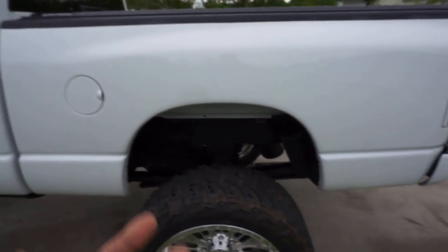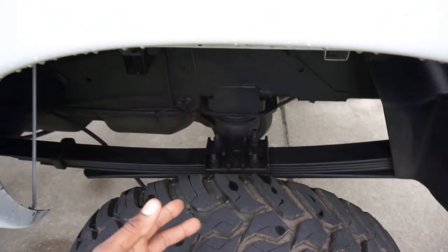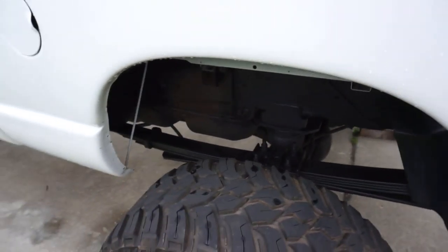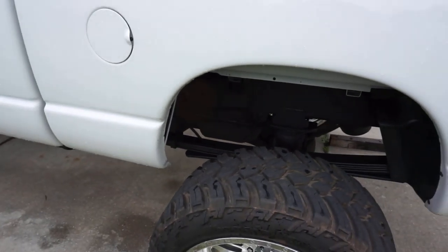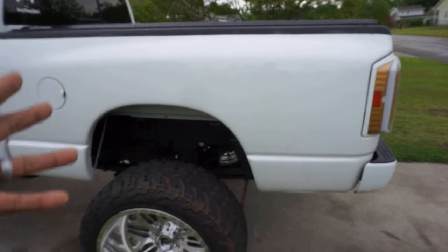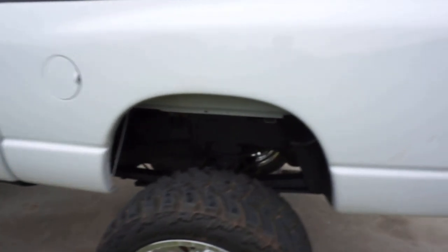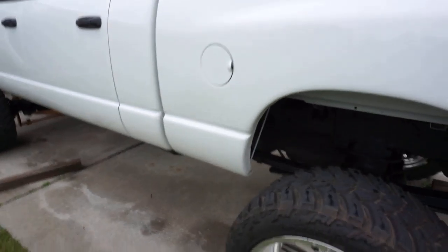I tow my 500 pound John boat, and that's it really. I do put stuff in here, like if I'm doing work and whatnot, but I'm fine with it, okay? Because once again, it's my truck, so I'm fine with doing what I'm doing to the truck, you know what I'm saying? With the Carli add-a-leaf, and then with the Fox shocks in the back. But anyways, you guys get what I'm saying, right? Those are just some things you gotta keep in mind and kind of understand when it comes to these suspension systems. They're not very complicated at all.